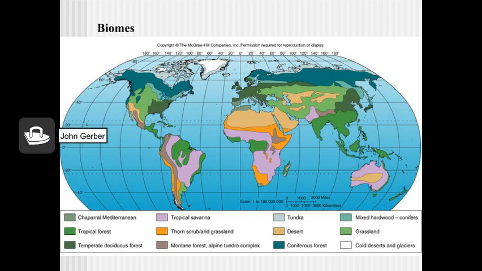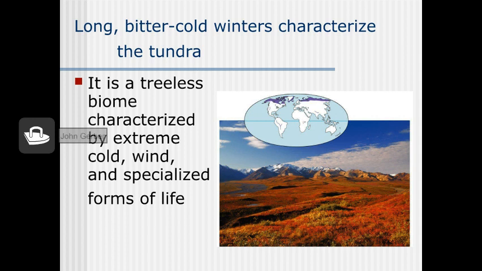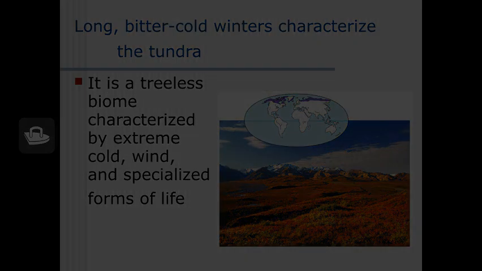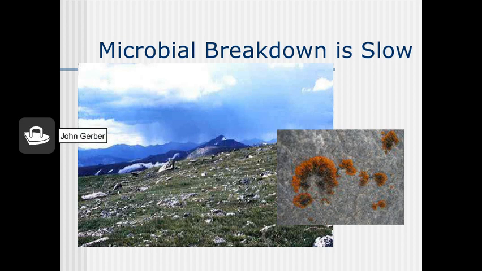The tundra is the farthest northern biome where plants exist, just south of the frozen regions of the Arctic. The vegetation of the tundra has adapted to this cold and short growing season. Mosses, sedges, and lichens are common, very shallow-rooted and short plants. Because decomposition of the plant materials is so slow, microbial breakdown is slow, there's very little soil as well.